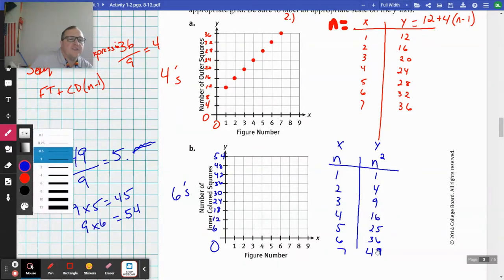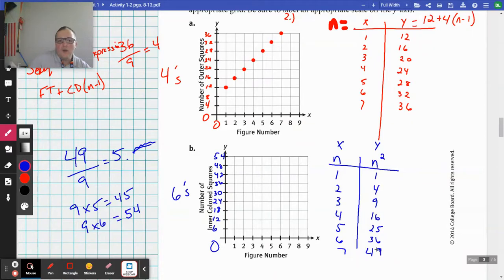All right, let's graph this out. We have 1, 1, that's going to be about right there. 2, 4, that's going to be about right there. 3, 9. 4, 16. 25. 36, okay, that's a good bingo. So I know where that one's going to be. That's going to be right here on this crosshair. And then 49 will be right there. Okay.